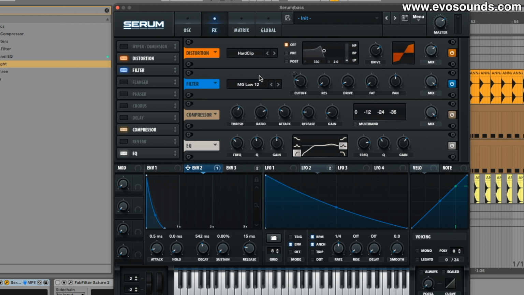Now, as I hear this, it is lacking a bit of punch compared to the original, so that tells me that I messed up somewhere along the lines of my filter, so maybe MG Low 18 is better. Pulling back on it, because again, I don't want it to open up all the way because I lose punch.